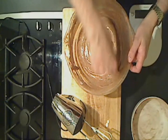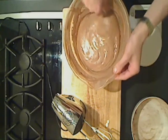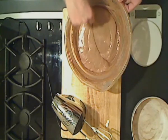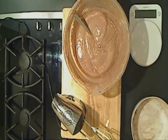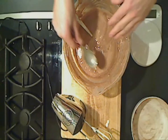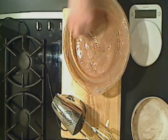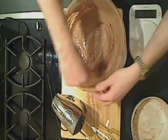It's where things start getting a little bit richer. Mix that in just a little. That's all it takes, just carefully does it. And also a couple of tablespoons of hot water. So we just add 1 tablespoon there, and gently mix that in. It just gives it a little bit more moisture.